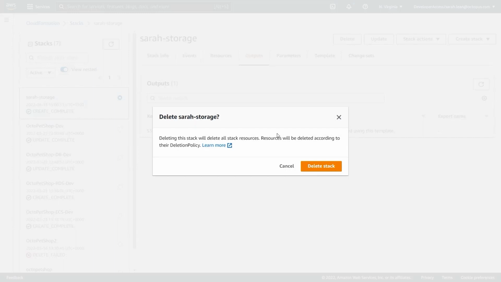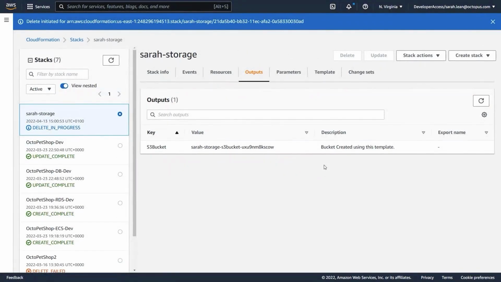Now, for me, that's not catastrophic. It's not an issue because it's a demo. It's not a production workload. However, I have heard stories from people that they have deleted that by mistake, and they've deleted production environments, and it's caused a lot of issues, as you can imagine. So it's something to be aware of, and just to be mindful of, that you may have to build additional things into your templates to avoid these being deleted by other people trying to potentially clear up the console and tidy up behind you. As I said, I'm happy for this to be deleted, so I'm going to hit delete. It will delete my storage account, and it will clean up this stack from my console as well.